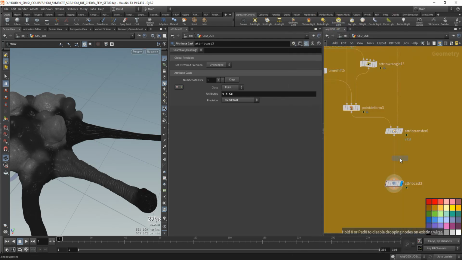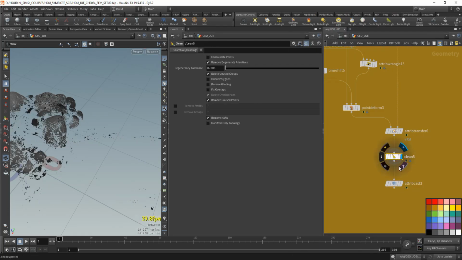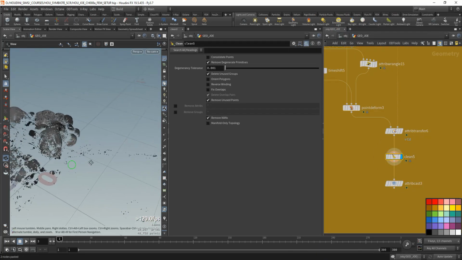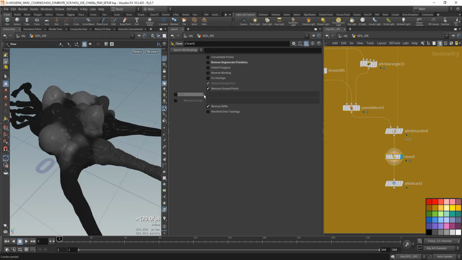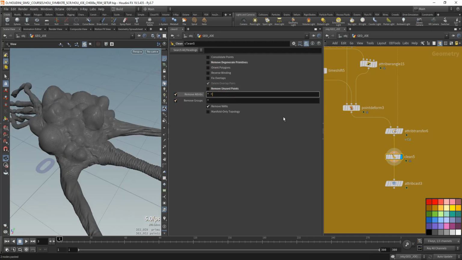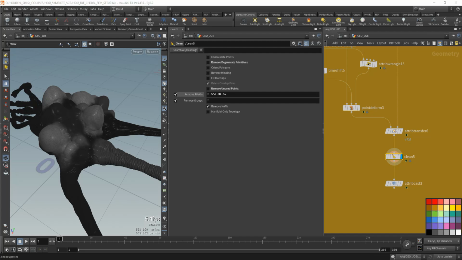I like the clean node because it's universal, but it considers all the primitives as degenerate, so let's uncheck this. Let's remove everything except a few, like CD, N, V, and the UVs also.